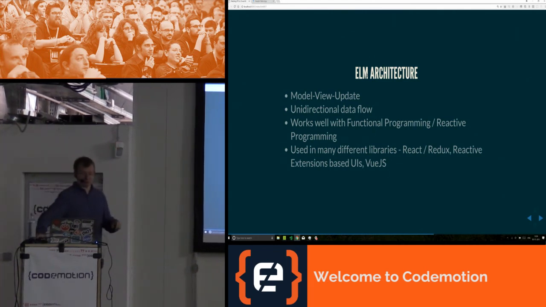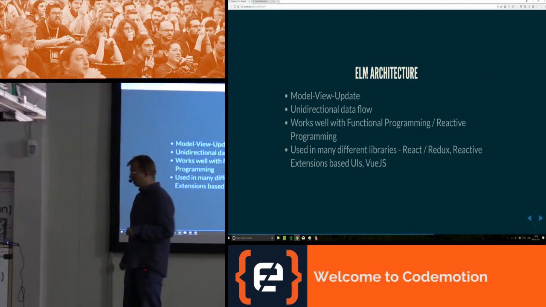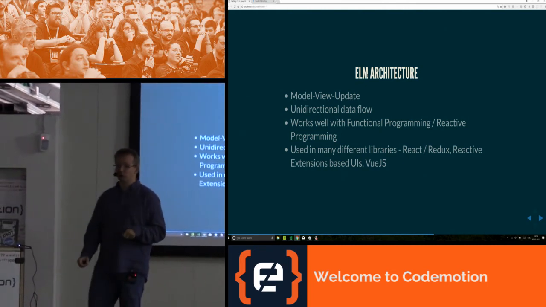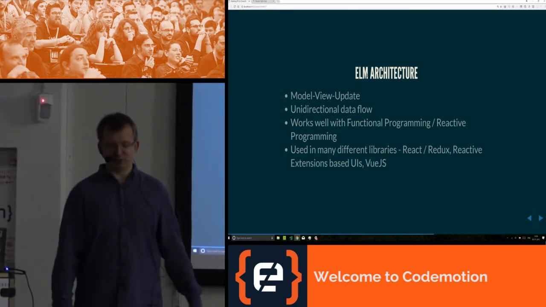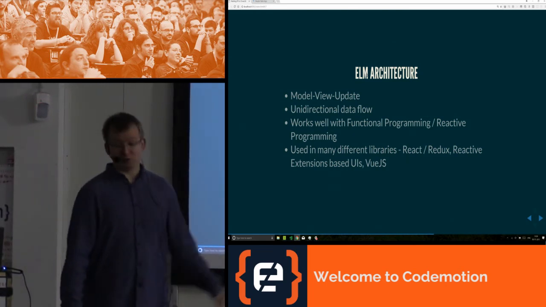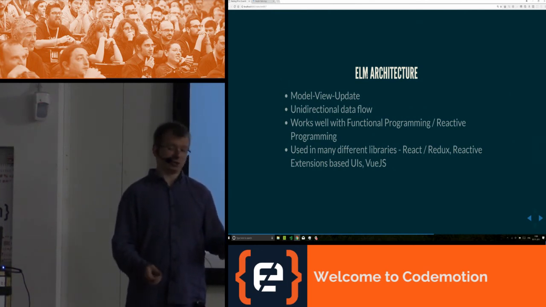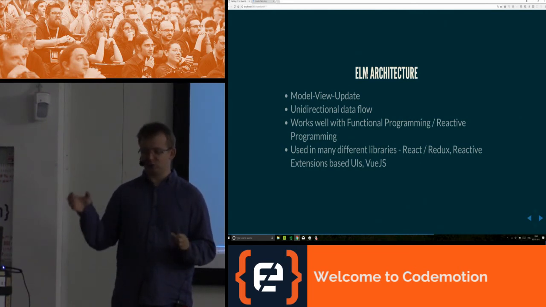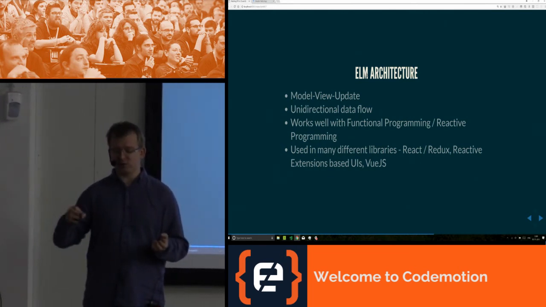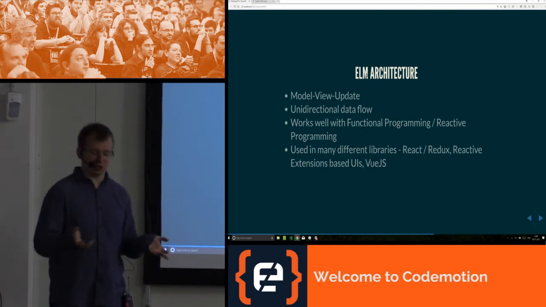Yeah. Perfect. The second important thing I want to talk about is this thing called Elm Architecture. The name is a bit silly. It's model view, actually, it should be called the model view update pattern. But since Elm has become this super popular thing nowadays, everyone is calling it this, and Elm was first, and as a language is designed to use this pattern. So that's why we call it Elm Architecture or Elmish architecture.